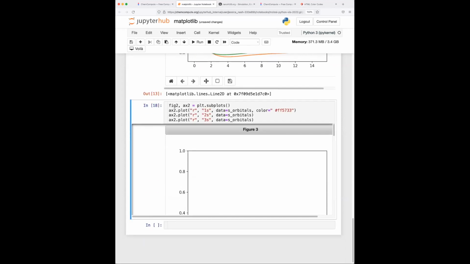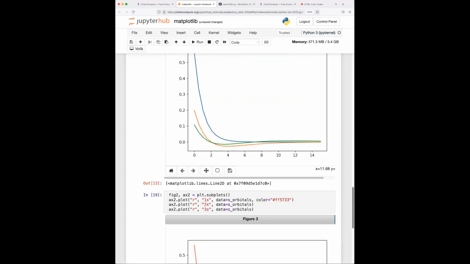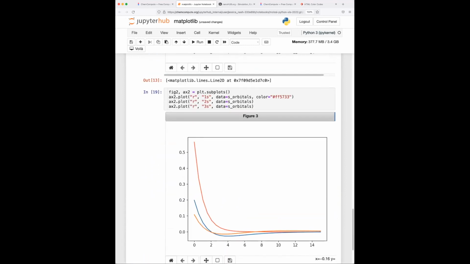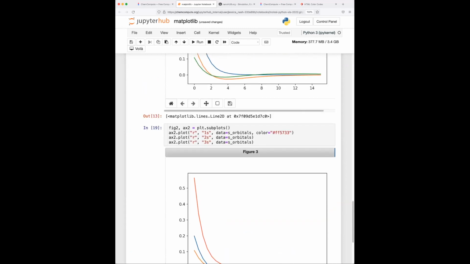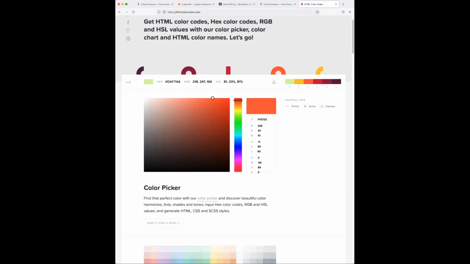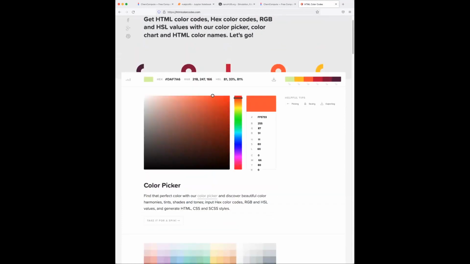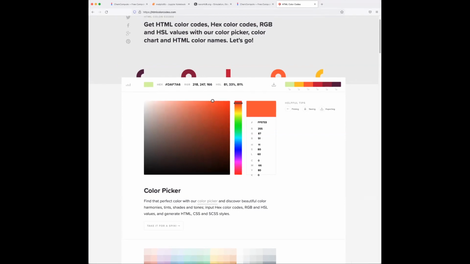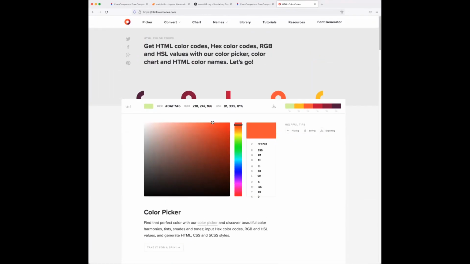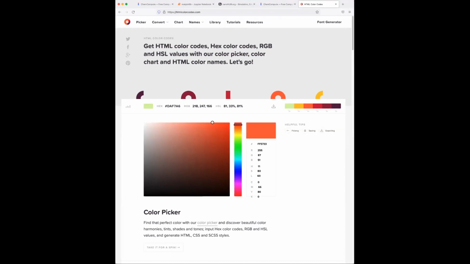Yes. And we've had someone share, make sure you don't have a space, I think. But now you'll see that this color is the custom one that I chose from this HTML color codes website. There's lots of different colors that you can choose from. Maybe this website I chose isn't the best, but if you Google something like hex color picker, you should be able to find a website that has these hex values for you.